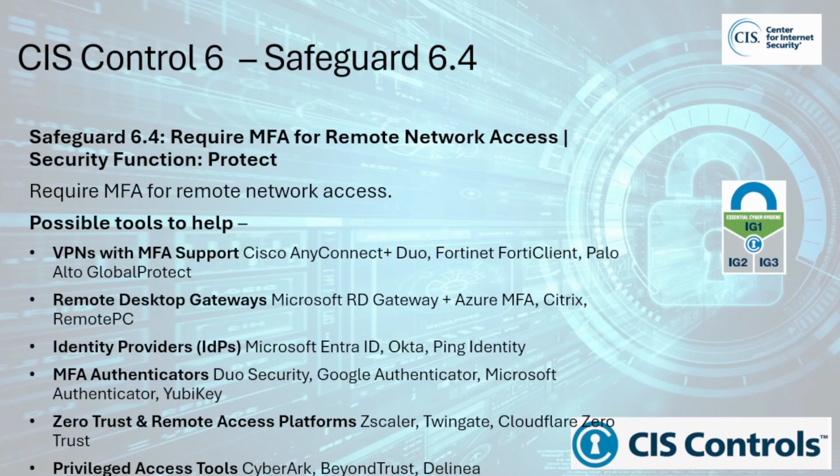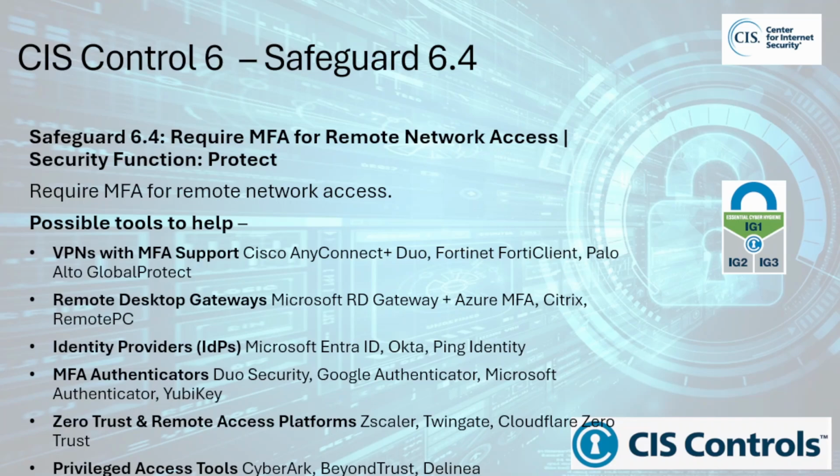Possible tools to help include VPNs with MFA support such as Cisco AnyConnect and Duo, FortiClient, Palo Alto GlobalProtect. These enforce MFA before users connect to the network remotely. Remote desktop gateways, such as Remote Desktop Gateway plus Azure MFA, and Citrix Remote PC, secure RDP sessions with MFA before access.